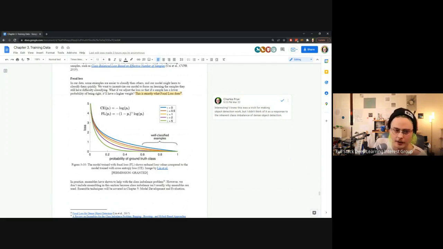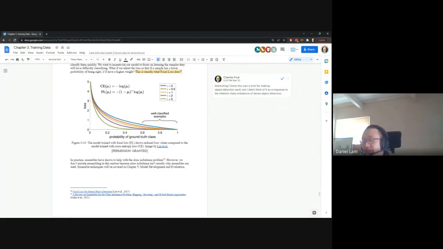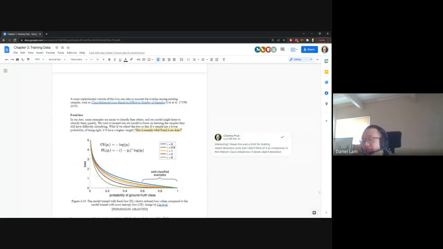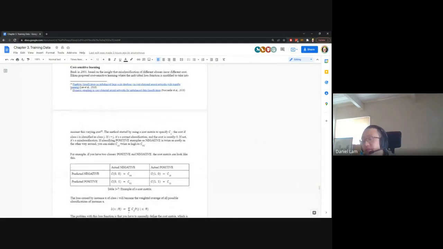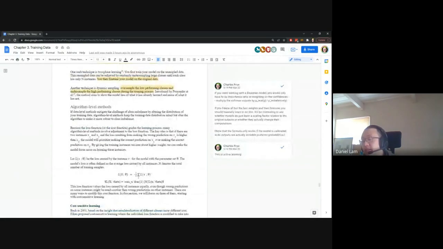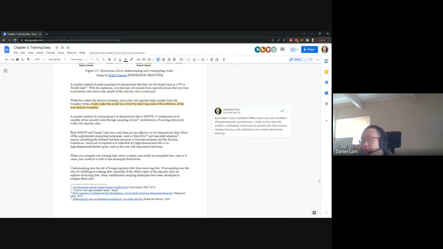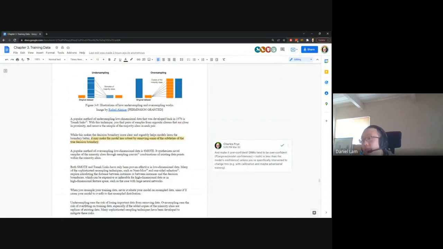Does anybody use oversampling or undersampling, like throwing out data from the majority class or oversampling stuff from the minority class? Yeah, I've done it all. And it seems like over the years, they eventually just go to some version of focal loss. It seems like they just leave the data as is without oversampling or undersampling, and they just change the loss function. And that kind of shifts the class imbalance problem from your training data to your learning algorithm. That's the trend. From my experience, that seems to work the most efficiently from what I've done.